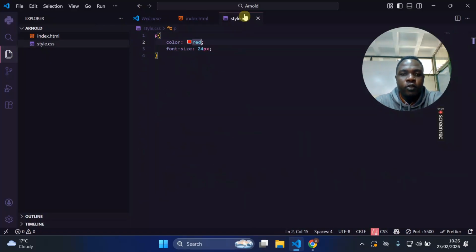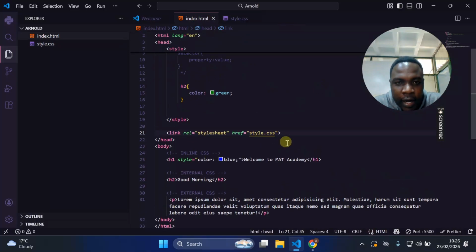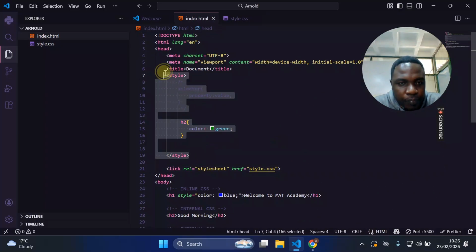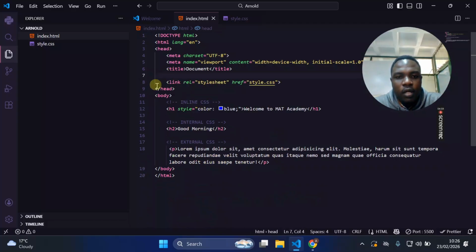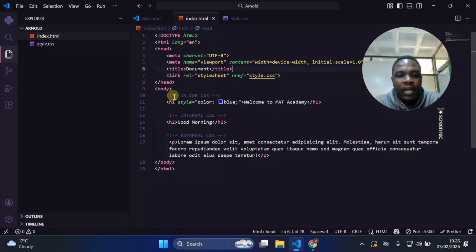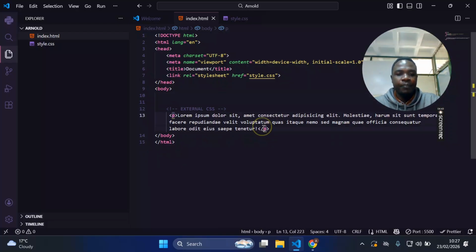So we're going to use our external CSS. I can just head over here and delete this one. We're going to use our external CSS here.